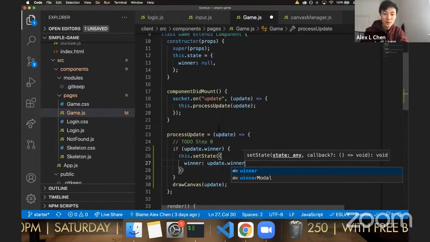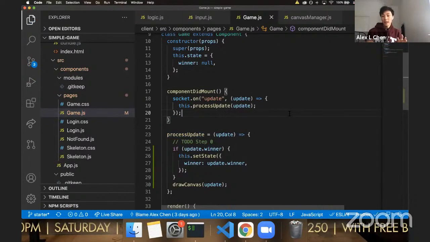What this does is it tells React, if you got a new winner in the update, somebody won the game, you should tell the client that somebody won. So we set the state here. Does that make sense, everybody? Cool. Let's give you guys a second for that.